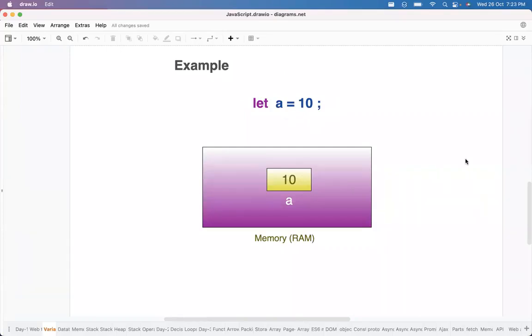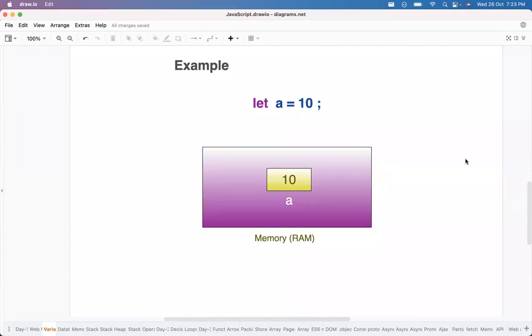Because a computer contains secondary memory, primary memory, cache memory, register memory. So many memories are there in a computer. So in which memory will this data be stored? Remember, we can call the RAM the main memory or primary memory. All the variables will be stored in the primary memory only, that is in RAM, not in the hard disk or somewhere else. So I use the word memory only, meaning I'm talking about RAM only.